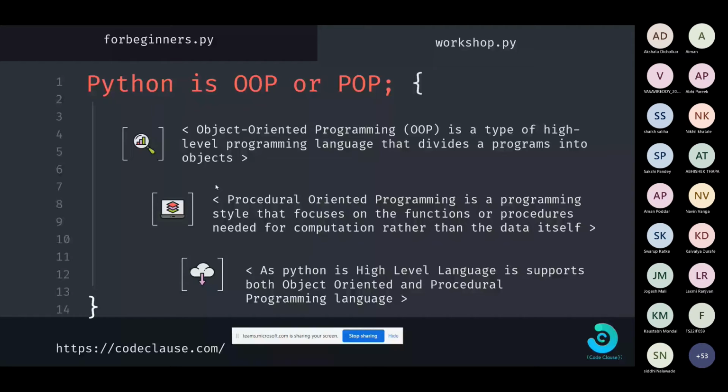Coming towards the procedural oriented approach, procedural oriented programming is a programming style that focuses on the functions or procedures needed for computation rather than the data itself. As Python is a high-level language, it supports both the object oriented approach and the procedural oriented approach.